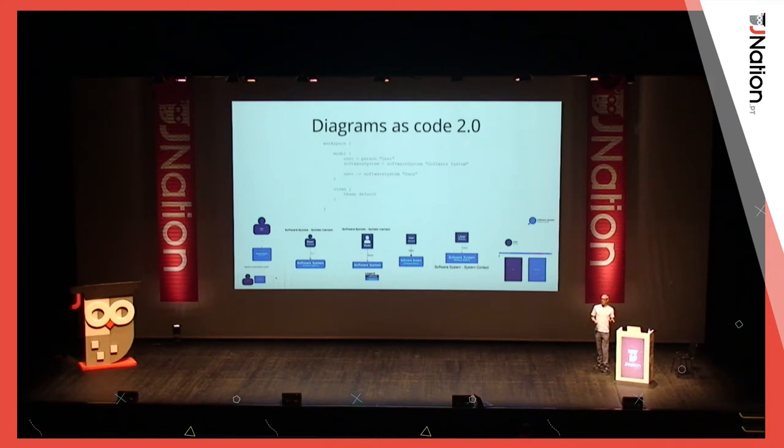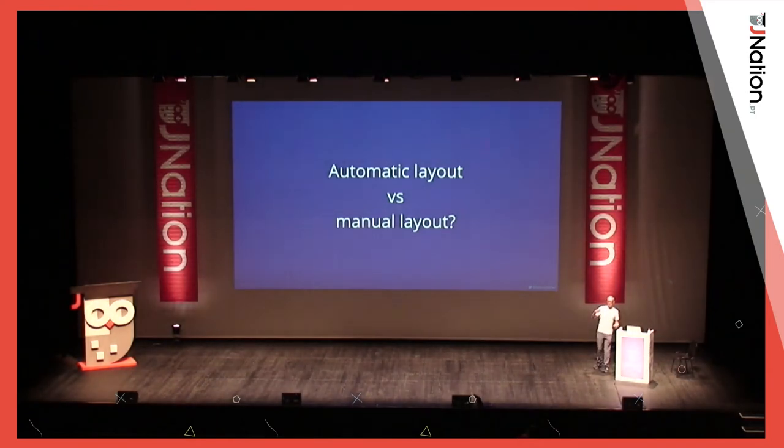One of the things you'll see with many diagrams as code tools is they prefer automatic layout, and some people really like automatic layout. I don't. I always find automatic layout puts boxes in the wrong place, and I want to move them around, and you can't because you get stuck. So my preference is to use manual layout for architecture diagrams. And again, that's something that this toolset gives you. Depending on the diagram renderer that you use, you can decide whether you want to use an automatic layout tool or a manual layout tool. That's entirely up to you.